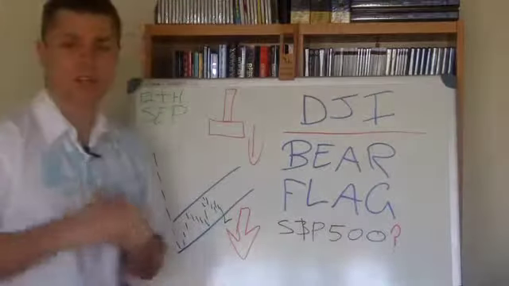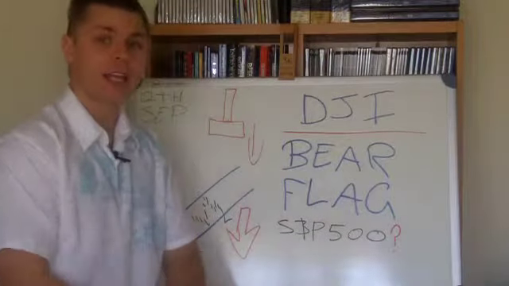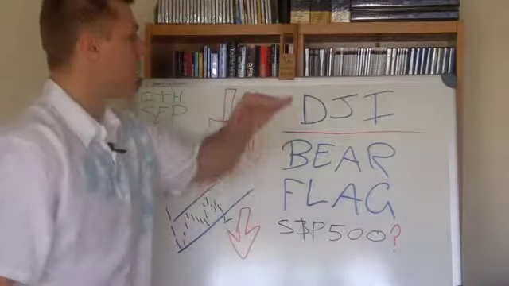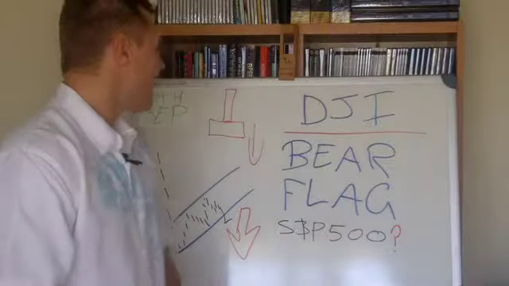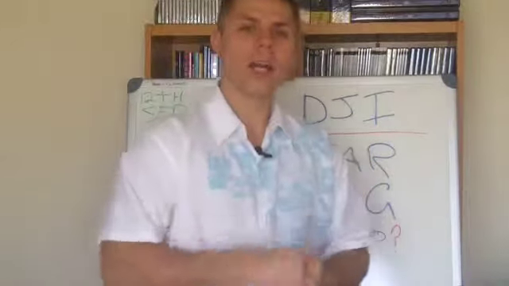Okay, now what do we have on the board today? This video is filmed on the 12th of September. This is a bigger picture view. Where's it likely to go in the next week or so or more? We're looking at the DJI, the Dow Jones Industrial Average today, and also the S&P 500, to see exactly what they're doing right now on the charts.